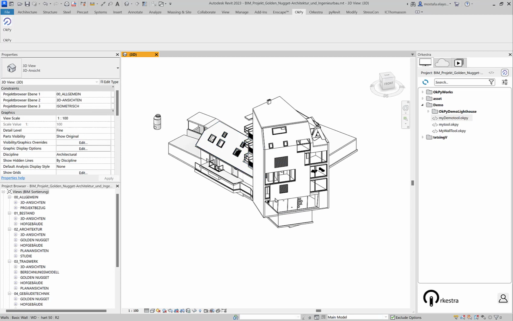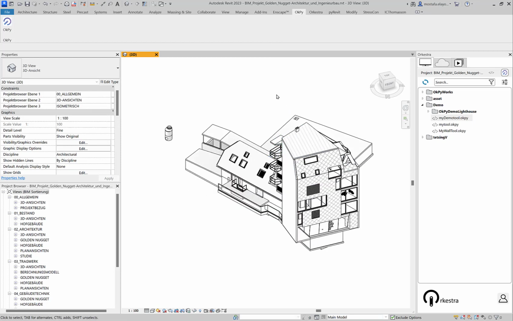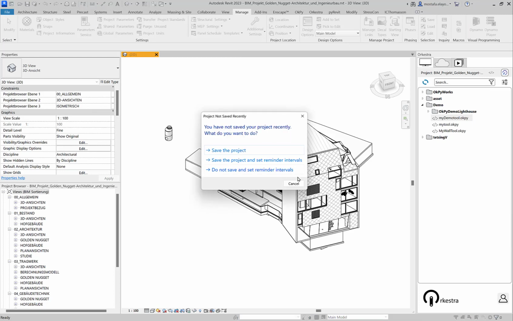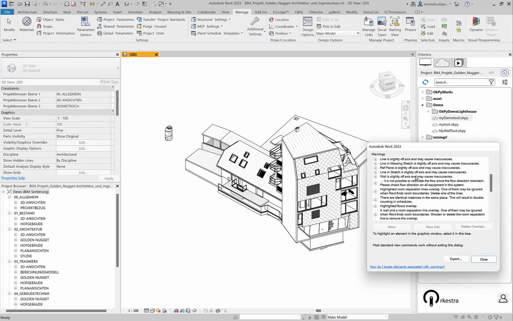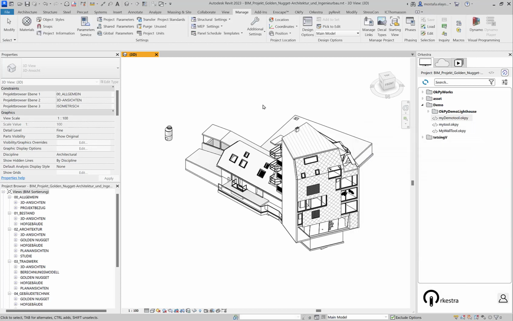I'm using the Revit Golden Nugget project, a sample that comes with Revit since, I think, Revit 2021 or something like that. It does have more than a couple of warnings. If we look right here, we can see that it has 205 warnings, right?